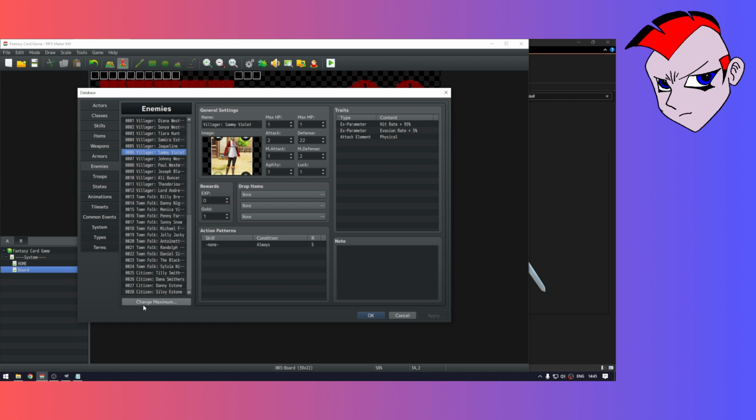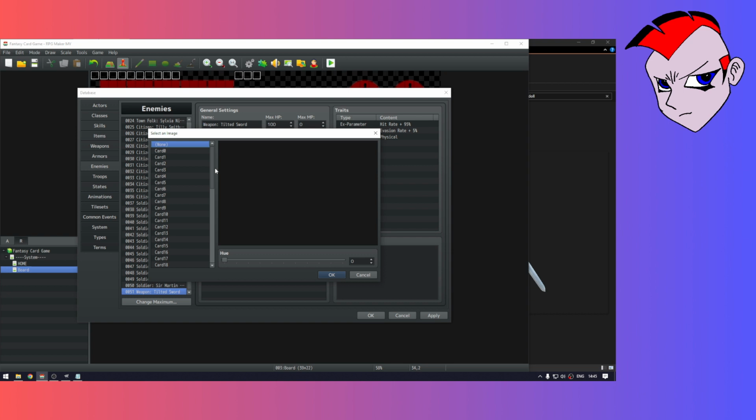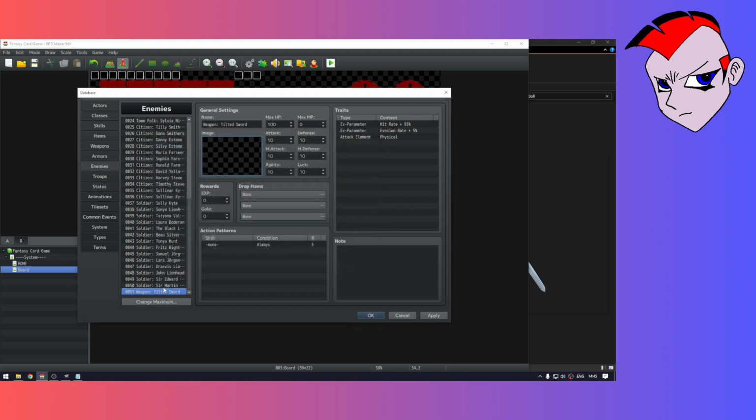So we now have a card for weapon. The tilted sword. Cost 2.